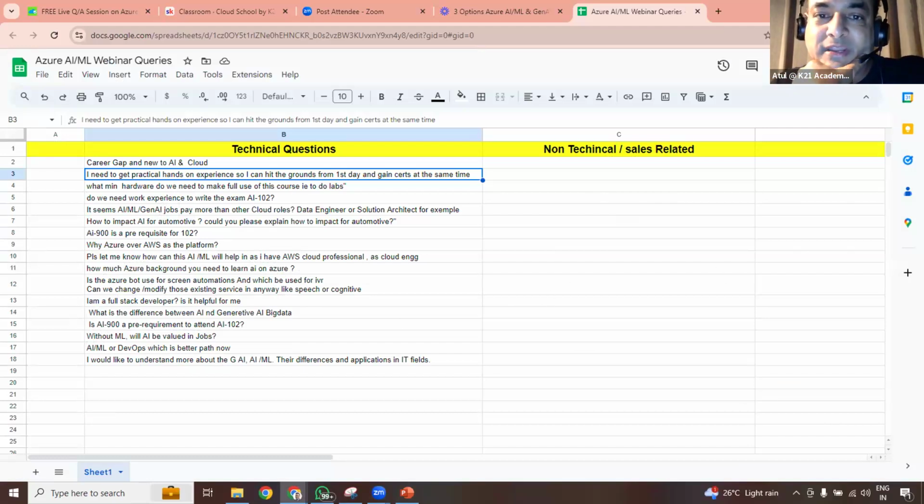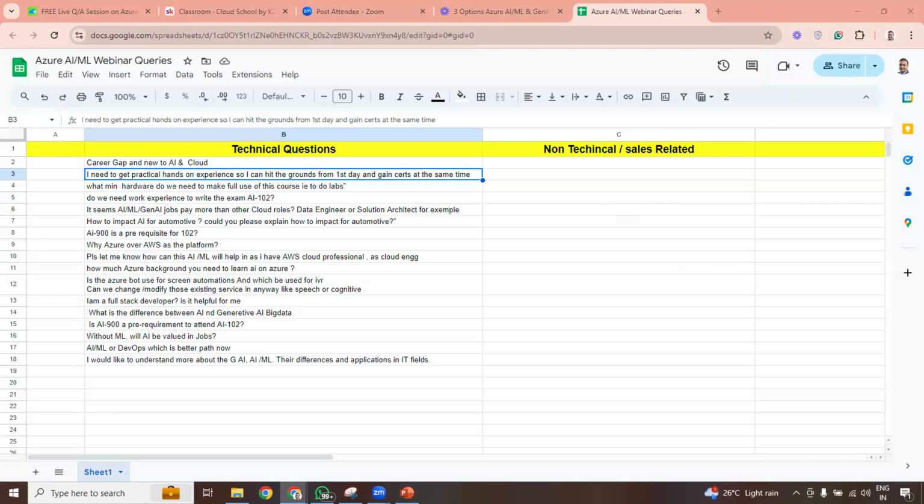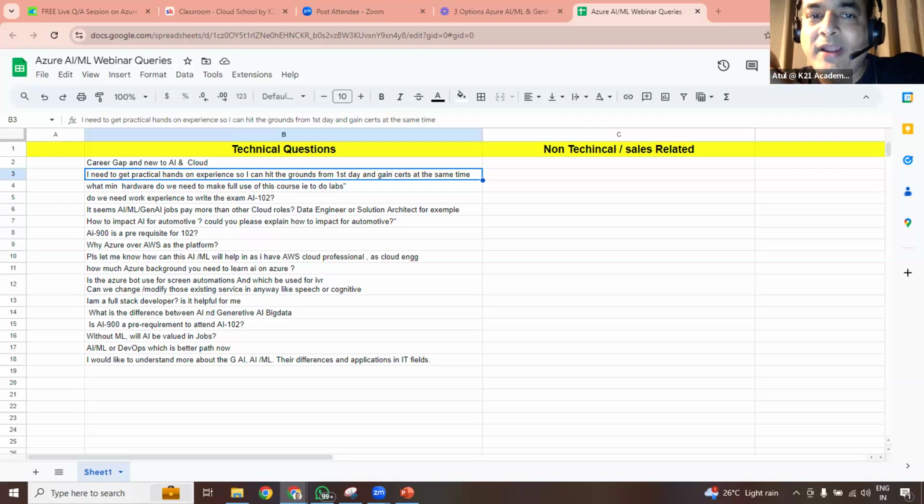Varsha, the next question was, what hardware do we need, or what kind of machine do I need in order to practice all the hands-on labs? It's Visual Studio Code, where you can write the code in Python or C Sharp, and you should have an Azure free account to use that. That's it. From a hardware point of view, I'll add that we're going to do everything on the Microsoft Azure cloud, which means all you need is a PC and a browser, and everything you'll be doing is through the browser itself.